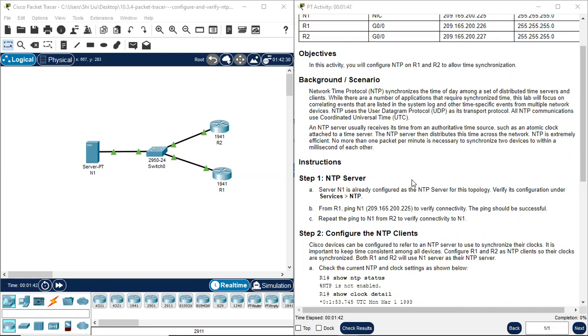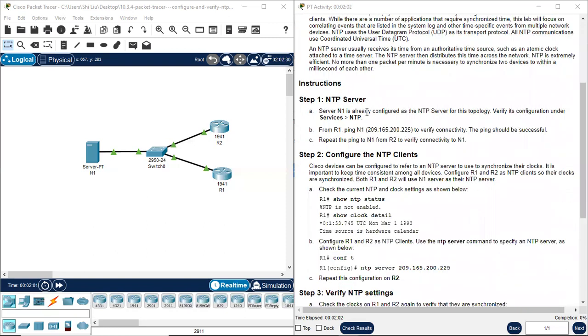Attached to a time server, the NTP server then distributes this time across the network. NTP is extremely efficient. No more than 1 packet per minute is necessary to synchronize two devices to within a millisecond of each other.